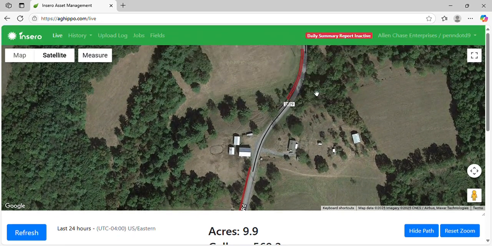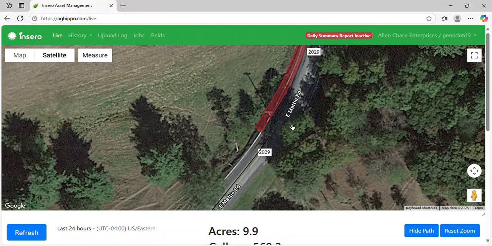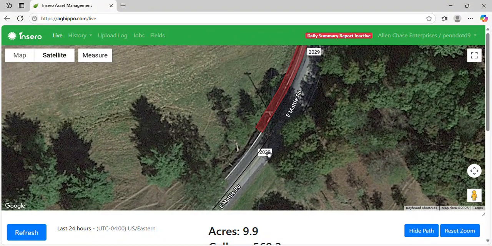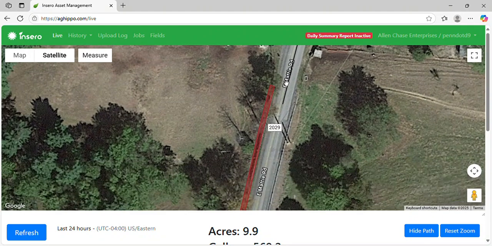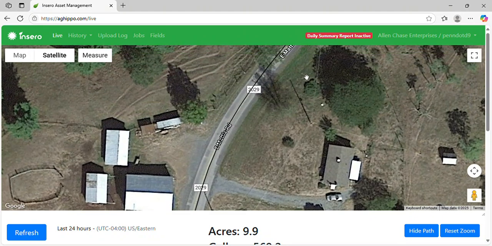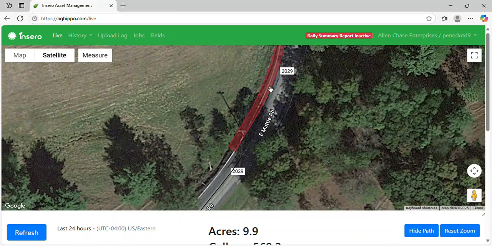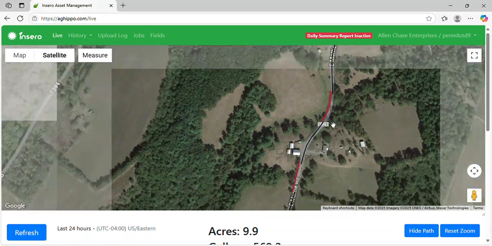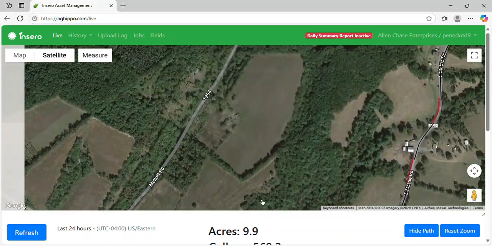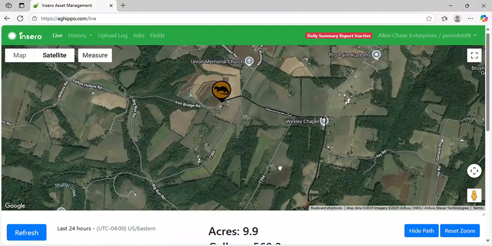You can tell by the width of the pattern here and here. This would be one boom. This is most likely two booms. But you're able to follow the truck in real time.